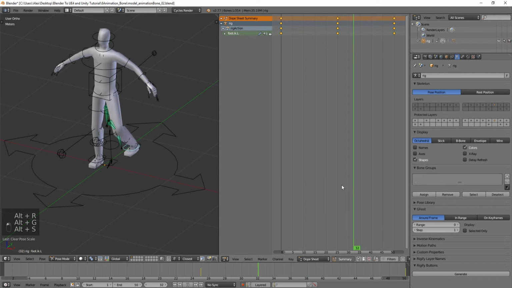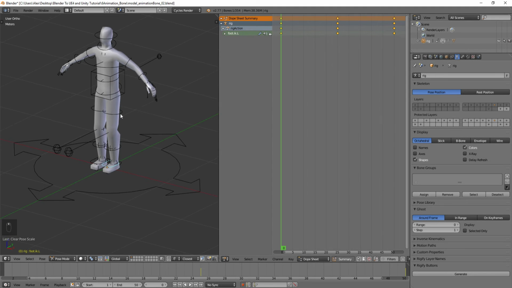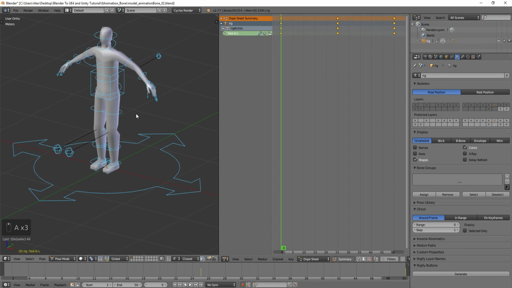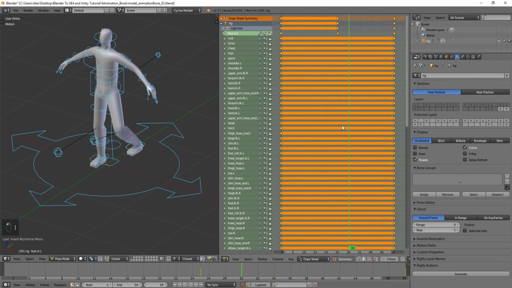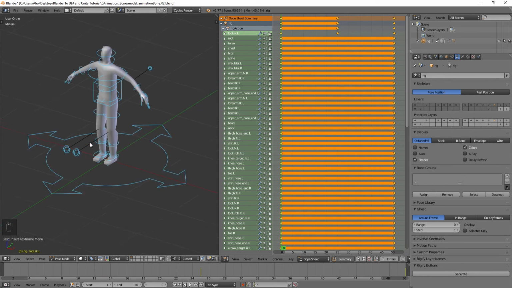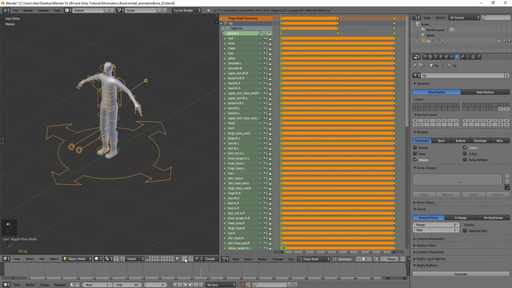Now, another thing, I think we'll just go ahead and keyframe all the other bones as well, just so we have some frames running on them, just to be safe. So we'll grab all of them except for these 2 bones, because those are deforming bones. We only want to control the control bones. Grab all of them and do a location rotation on them, and then go to the end and do a location and rotation on them. So now we just have keyframes on everything. That way they're just there. I'm not sure if that's absolutely required, but just to be on the safe side, good to have them in place and be consistent. So we got a little leg there that moves around.